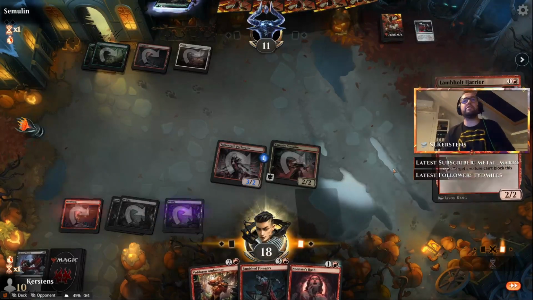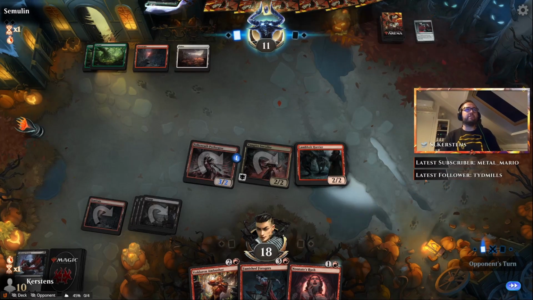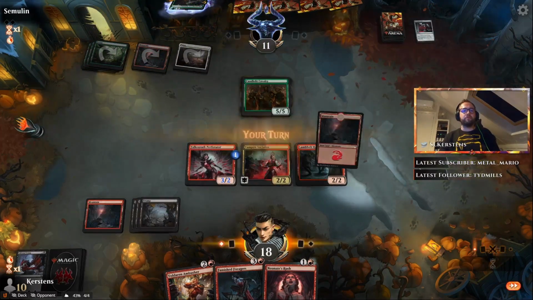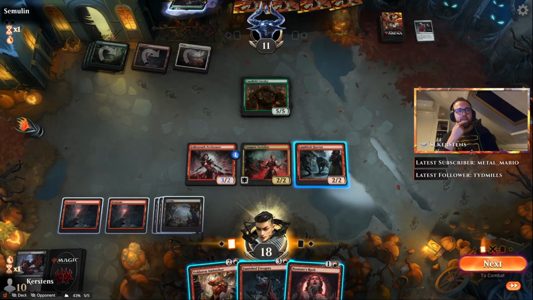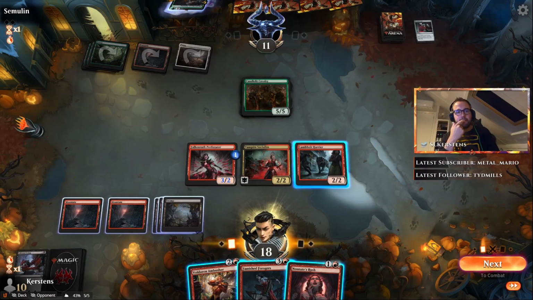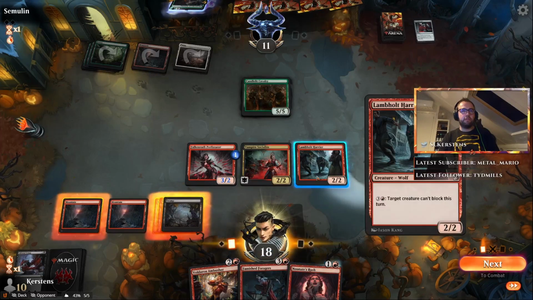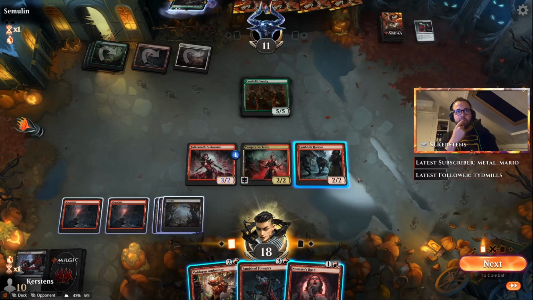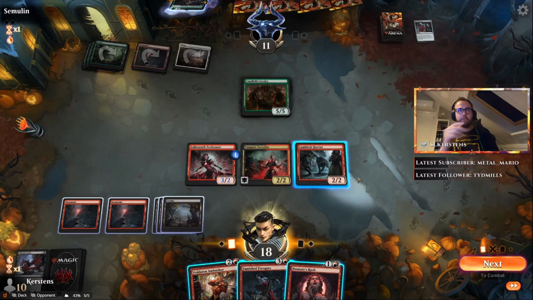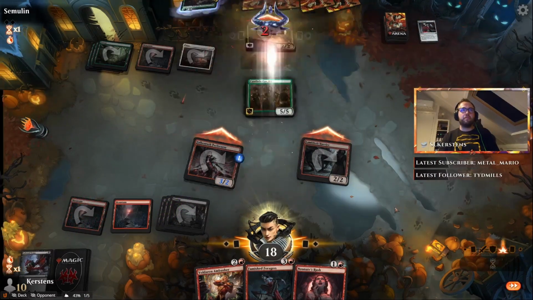Deal 5 more damage, play out the Harrier. I mean, if opponent only plays one blocker, I can use the activated ability and just deal 7, right? Put opponent down to 4. So yeah, that's exactly this scenario, I think. I have 2 vampires, so this deals 3. I think I'll just do what I said and just put opponent down to 4. Sorry, 3 even.